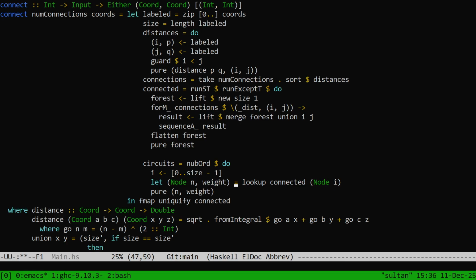No, the problem is connected. Okay. Let's call this a result because it might not be connected. We'll say uniquify of the connected results.